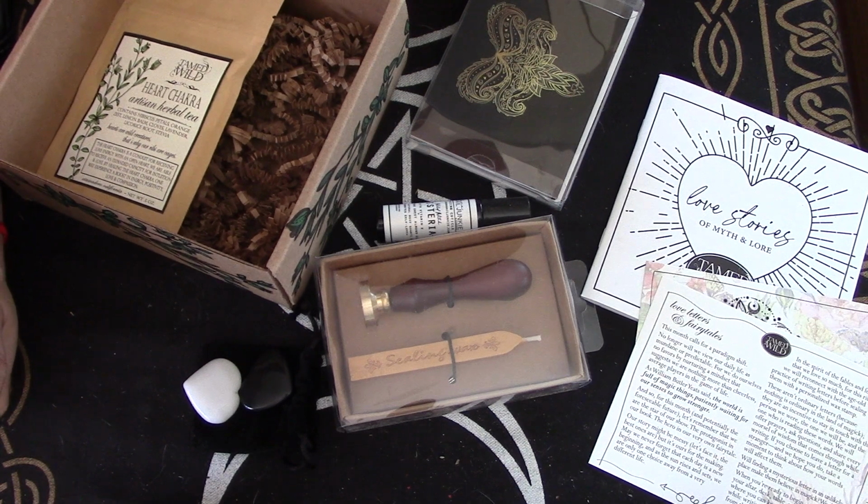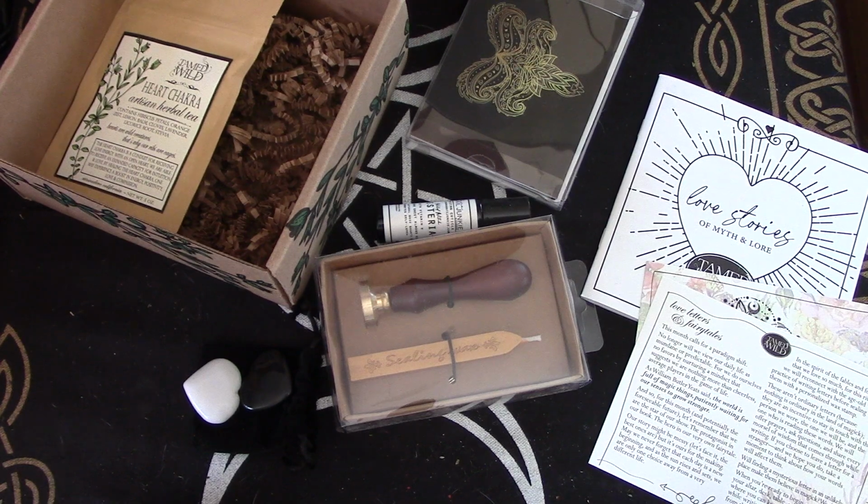There's going to be quite a bit of content coming up as I'm catching up on last month's March boxes, and as April boxes start trickling in. Also, I got a ton of new books, ton. If you haven't seen my personal update, check it out. But I have been spending my feelings, and that has manifested in a lot of witchy books. A lot of books. And that's okay, because books, I feel like, are something that are very tangible and hold their value, and I'm okay with that. So lots of books.